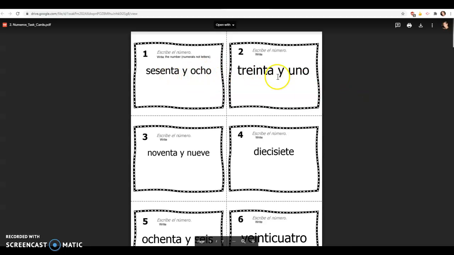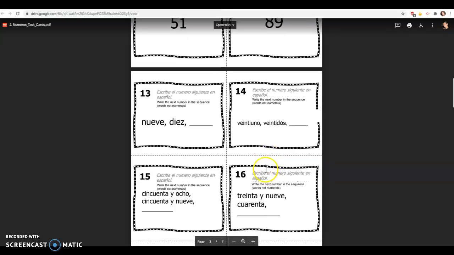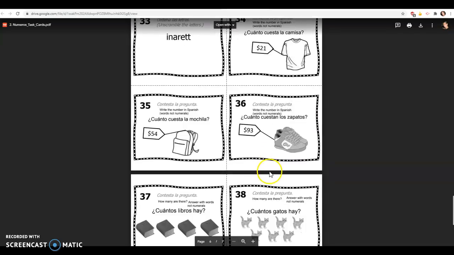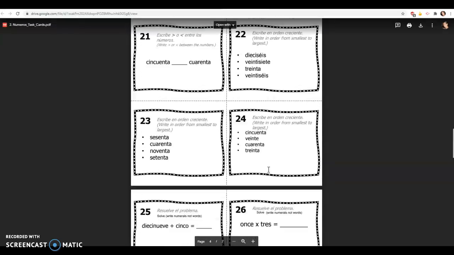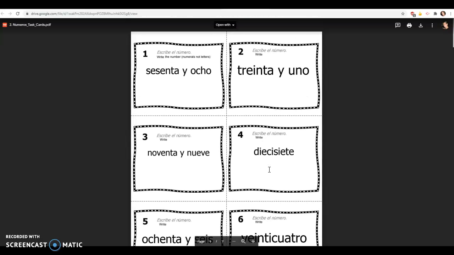So in here you can see that you have different numbers, 1 through 40. I know it's a lot, but it's actually being spread out over 2 days. So this isn't due for 2 days. So you could only do 20 today and 20 tomorrow and not feel so overwhelmed.